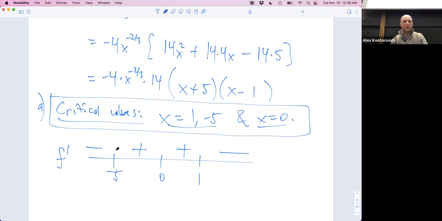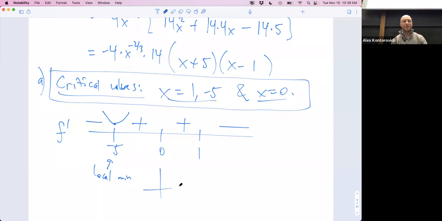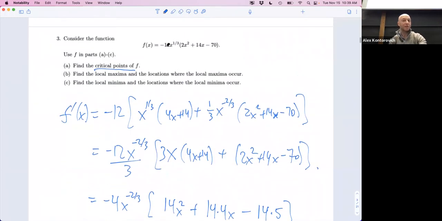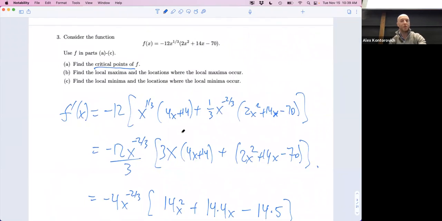So what's going on? At -5 we were decreasing, then we're increasing. Decreasing, then increasing is a local min. So this is a local min. Then increasing, continuing to increase. Now the derivative here blows up. So how can we be increasing and then continue to increase? It probably is something like that, and then something like that, where it's increasing and it continues to increase. Well, that's the derivative. What's happening to the function itself? The function itself has no blow up. There's nothing wrong with taking the cube root of 0.